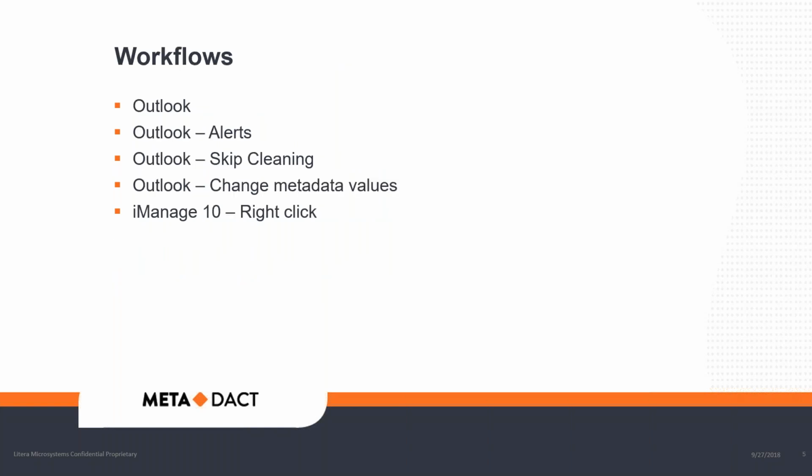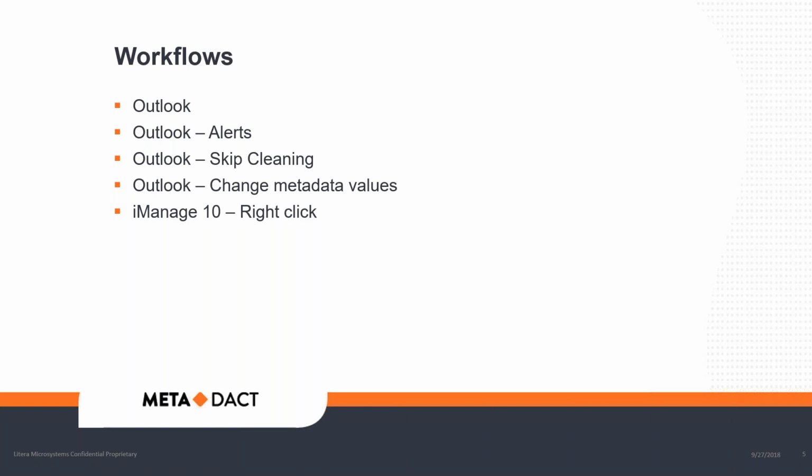Some of the workflows that I will be going through here today are items that you're already used to. Just attaching the email, clicking send, and having Metadact take care of the cleaning on the back end, or having the ability to alert users, especially when you're collaborating, prompting if there are track changes or comments in the files that you're sending, and allowing the user to make the best decision that's appropriate.